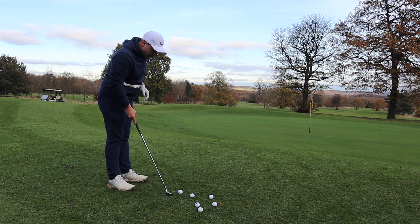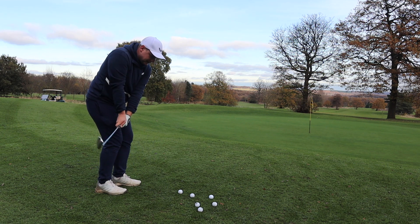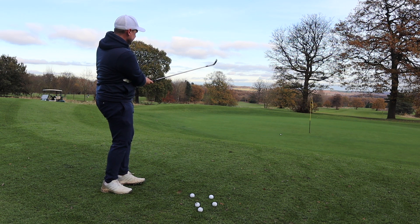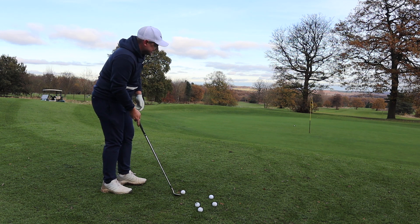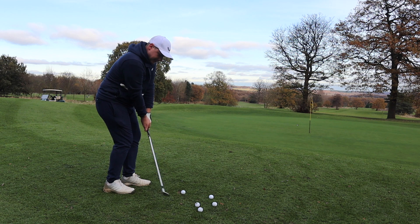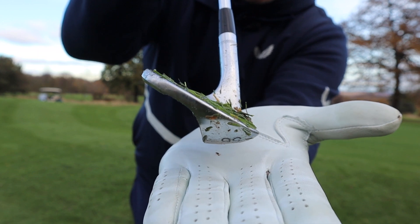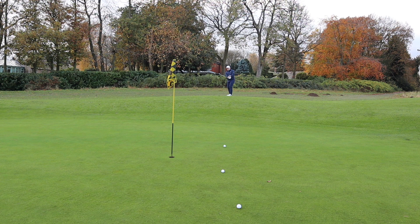For me, whenever I'm testing wedges, it's all about versatility. Not everybody wants to use a lob wedge around the greens all the time, so how versatile is this sand wedge? This is an area where you need to be confident with chipping — it's a little bit wet, a little bit boggy, and that bounce should help. You can see it is glorious. It is so easy to deliver that loft exactly where you want it. Open this face up a bit — that, for a 40-pound wedge, is quite absurd really.